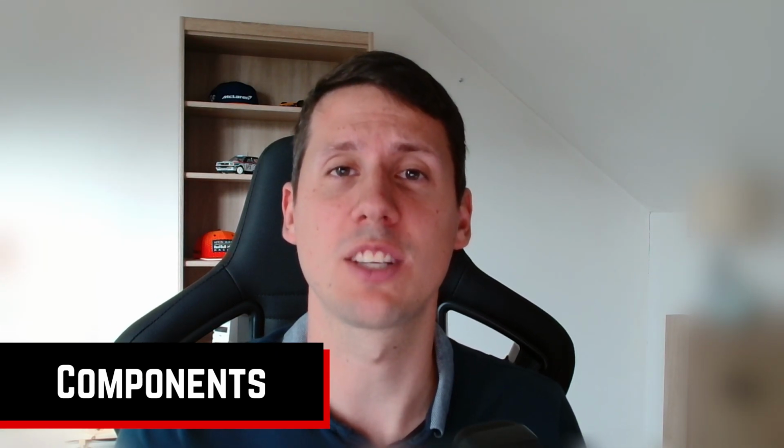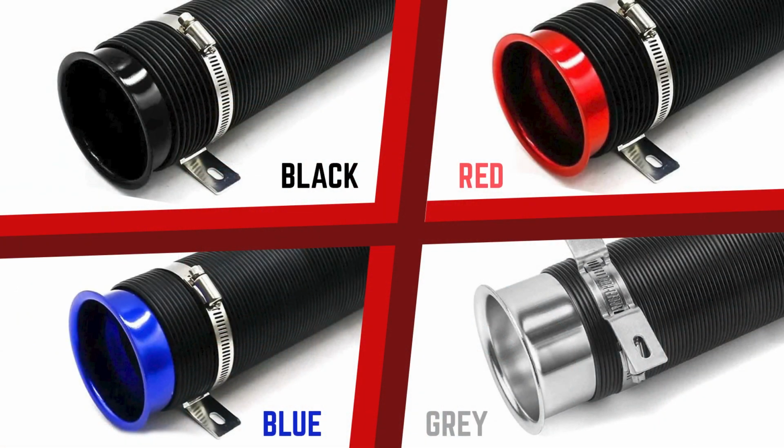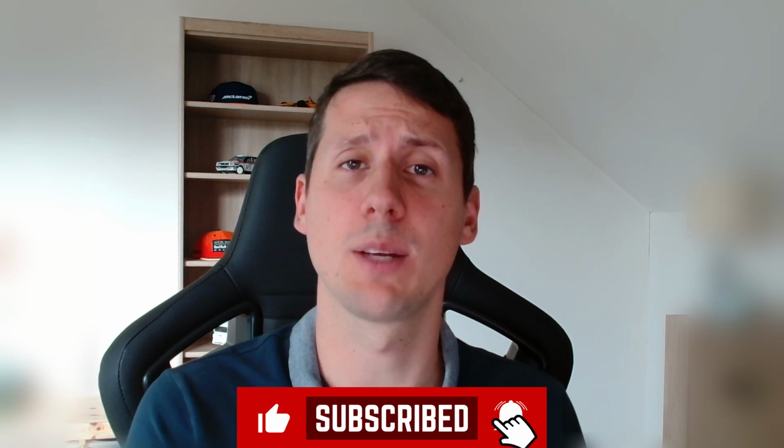There are two 76mm or 3-inch hoses which can be extended to 100cm or 3.2 feet. The end caps are available in 4 colors: black, red, blue and grey. And there's going to be a 5th one coming out as a special edition real soon, so make sure you subscribe to the channel for all the updates. Universal clips are used for an easy installation to any sim rig or desk setup.